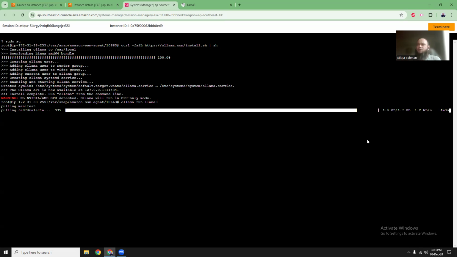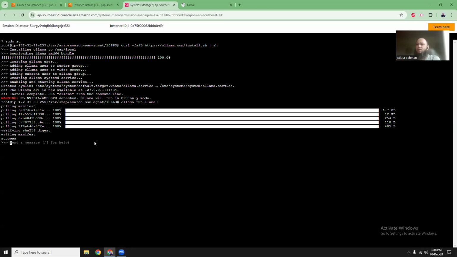Okay, we are almost there. It's taking some time because, as you can see, it's almost 5 gigabytes. And even though I'm running on a server, it takes time. If you're running on a local machine, it will take more time, depending on the internet connectivity. But I think we are almost there. It's 94%. So hopefully within a few seconds, it will be done, 100%. Okay. The installation is completed. It took some time, but it's all completed. So here, let's try to run some commands.